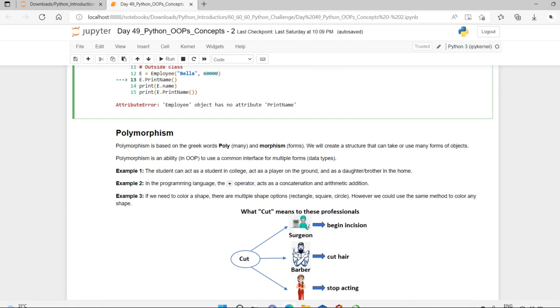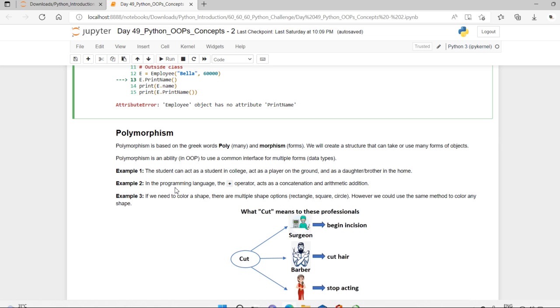The next one is polymorphism. Actually, polymorphism is based on the Greek words: poly means many, and morphism means form. So we create a structure that can take or use many forms of objects.